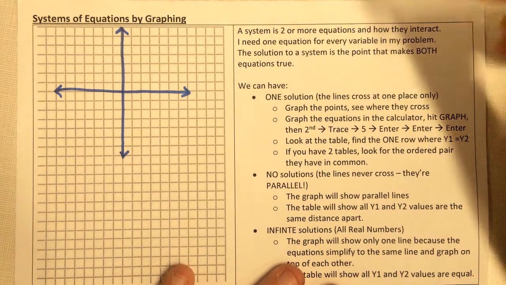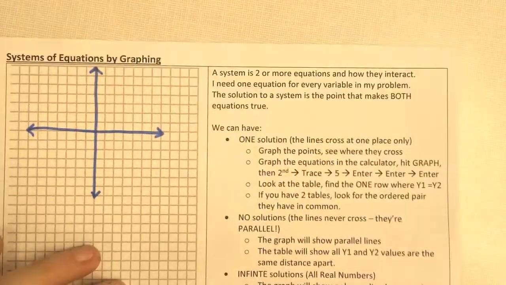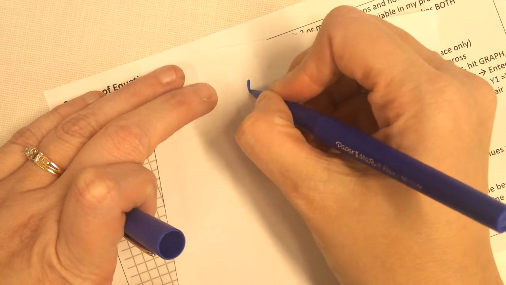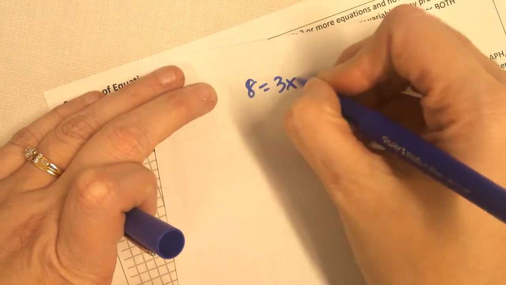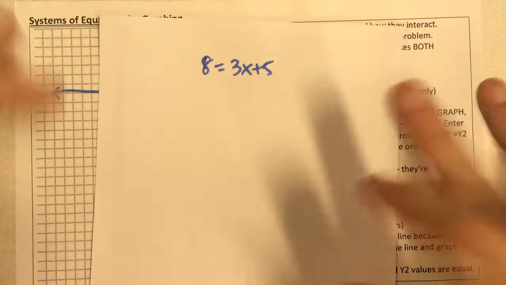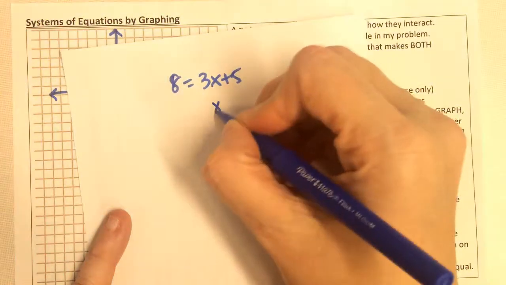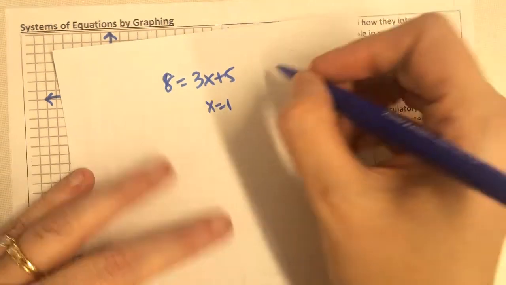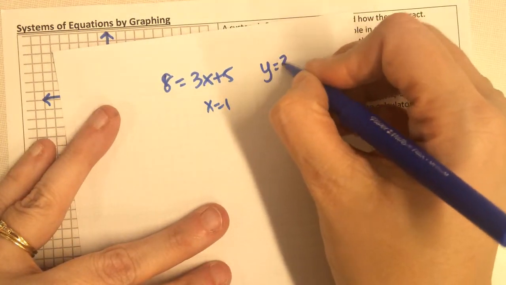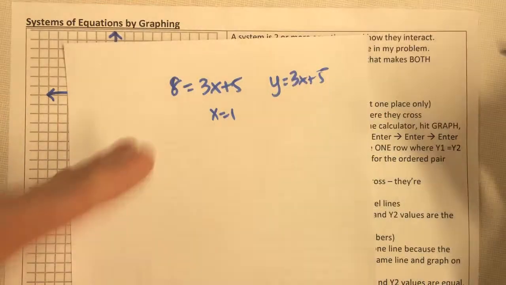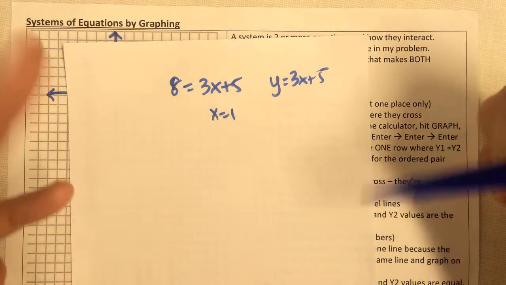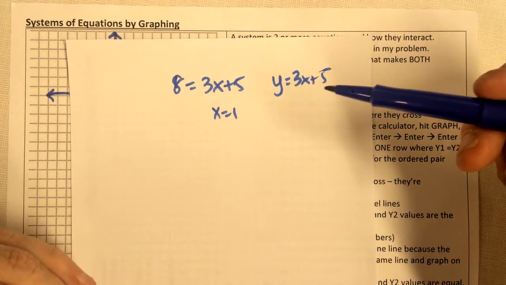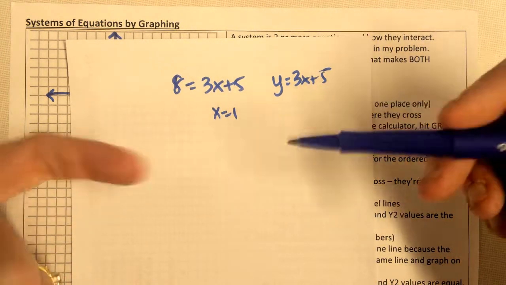Well, if I have one variable, so let's say I had the equation 8 equals 3x plus 5. Okay, well I could solve this equation and I would find out that x equals 1. There's only one variable, so I can use that one equation. Well, if I change that into y equals 3x plus 5, there is nothing I can do. I can set this in terms of y and in terms of x, but I can't figure out what either x or y is worth because I only have one equation.